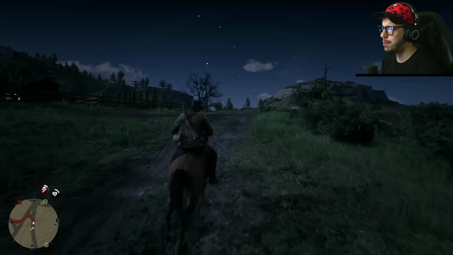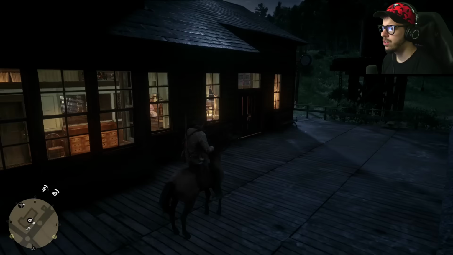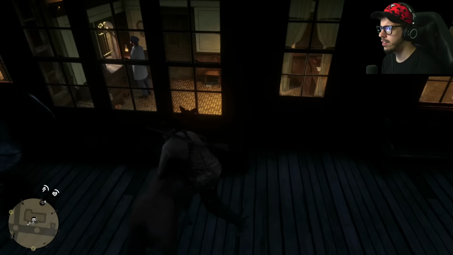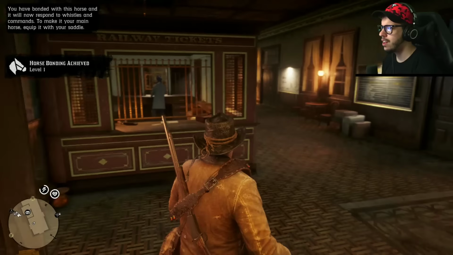So let's go ahead and just walk up to this train station here. The bounty office too. And let's hitch our horse, just because I'm a little scared he's gonna run away if I don't. Line it up. There we go. Hitch him to the window. Horse bonding, level 1 achieved. All right. Just a moment, please.